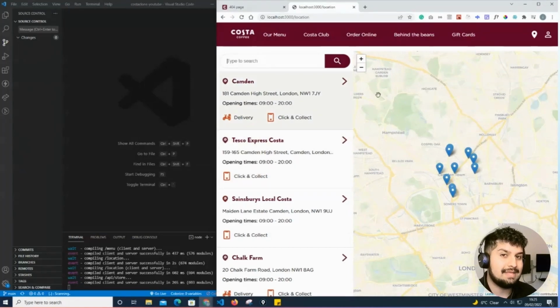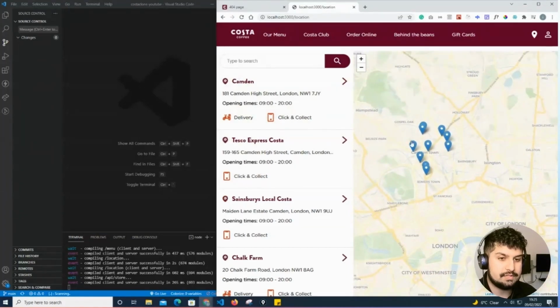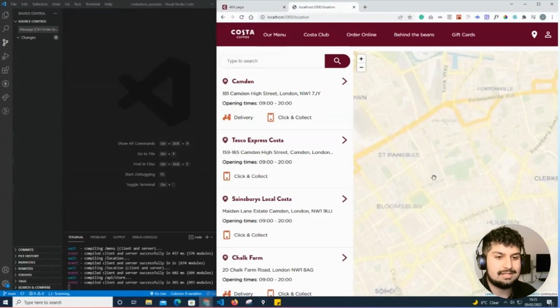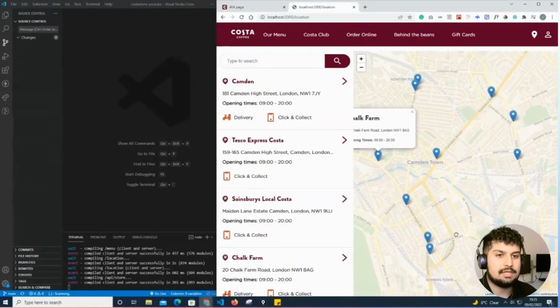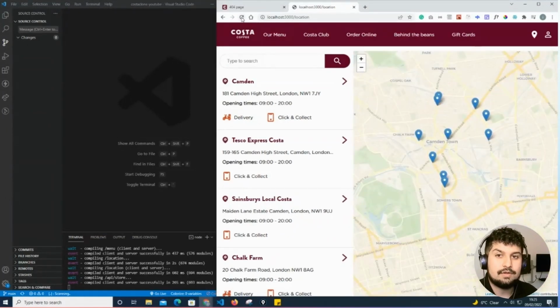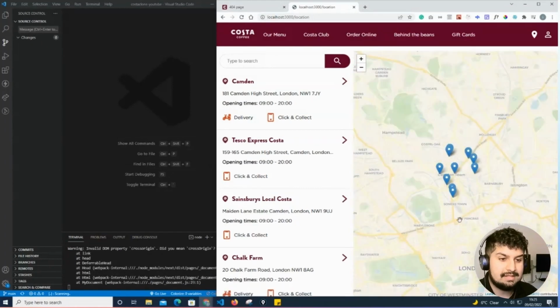We also have the latitude and longitude of the stores and plotted it on a real-time map. And this is done by using React Leaflet. If we refresh the page, as you can see, the central location. So what happens is it gets the center point of all of the stores, and it calculates that and it renders the map on the page in the center position.